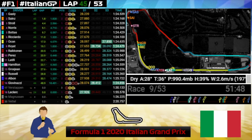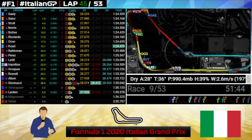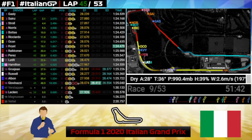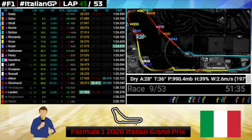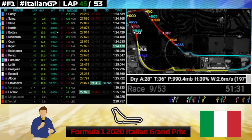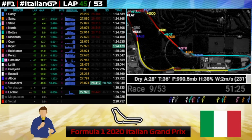Is he going to get him into... Yes, he is. Hamilton makes the move on Latifi for 11th place, gets it done into the Della Roggia chicane. I think he just made a bit of oversteer. I thought for a second Latifi hit him, but Hamilton with oversteer at the exit. But now Hamilton is ahead. 1.5 seconds between him and Perez, which I said at the start of this little escapade from the back, that Perez would be, with Verstappen gone, the hardest person to pass. I think you're right.